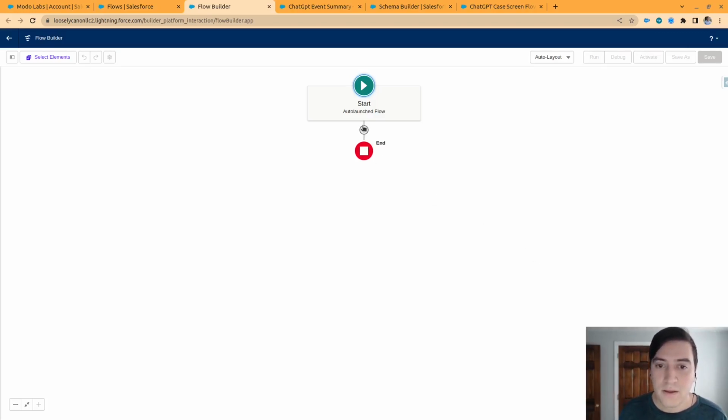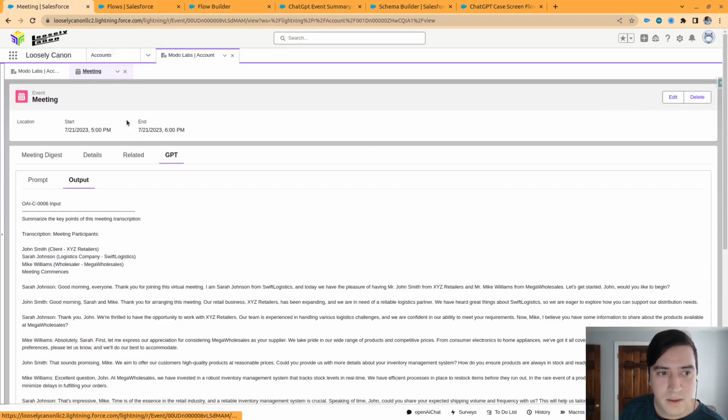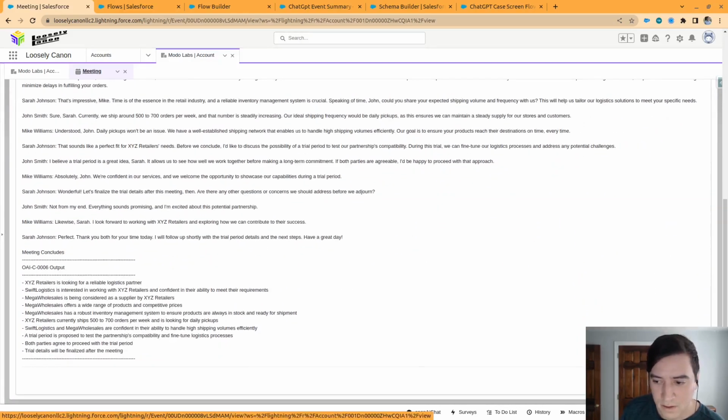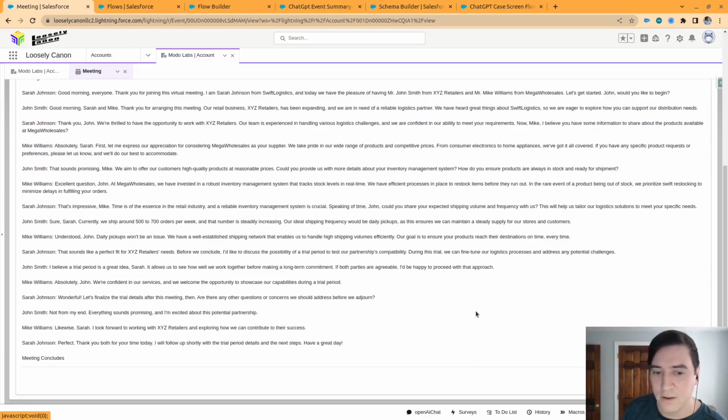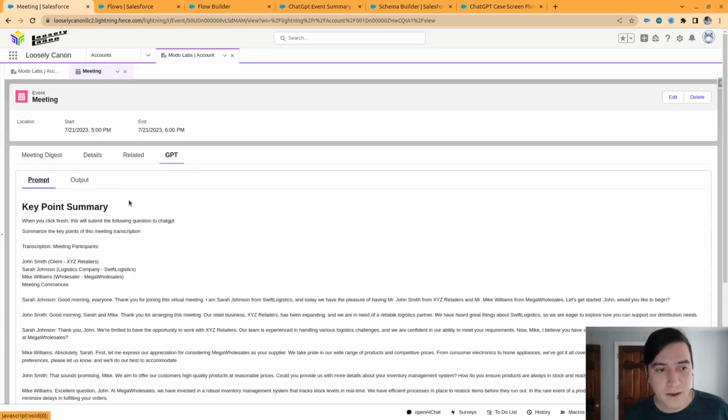or you could use it in a record trigger flow. And the record trigger flow purpose would be like, if we get a new account, it has a whole bunch of data that we're now interested in, and so now we want to set off a prompt, or maybe an event was updated with that transcription. Now I want to immediately, instead of having to go back in and use the UI, like in this case where I have to click, if I want to actually get this meeting transcription, I'd update here, and now it would do the prompt. I could take that whole step out by adding the ability to do this with record trigger flows.